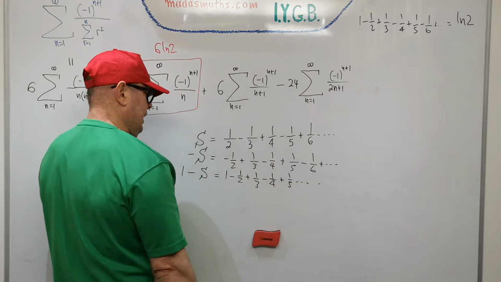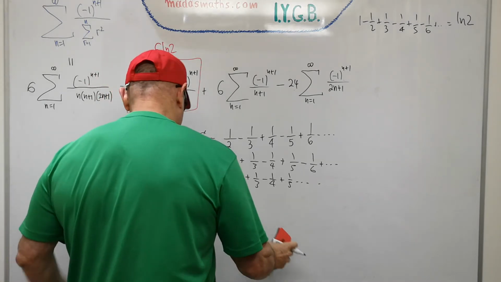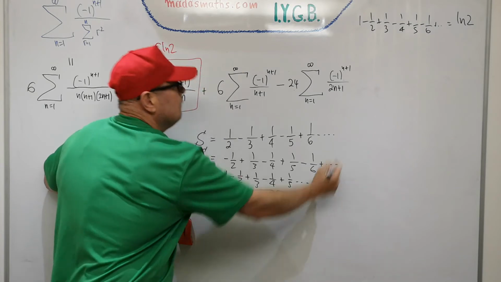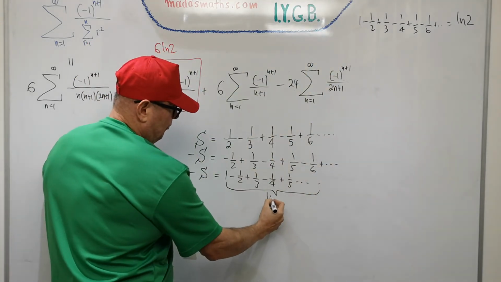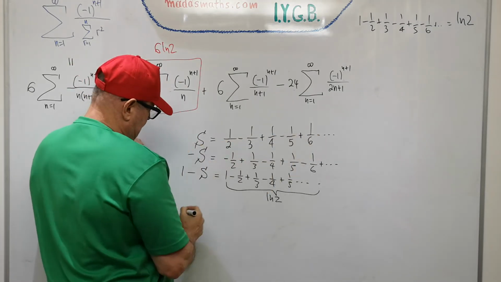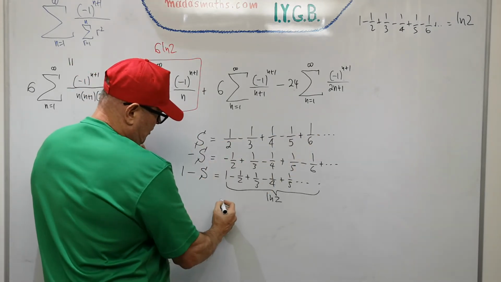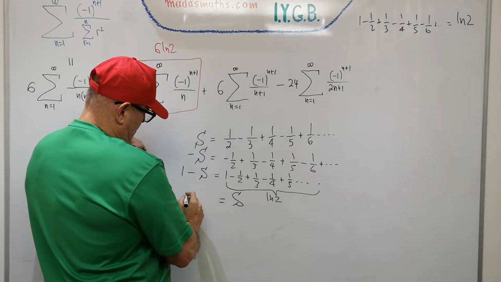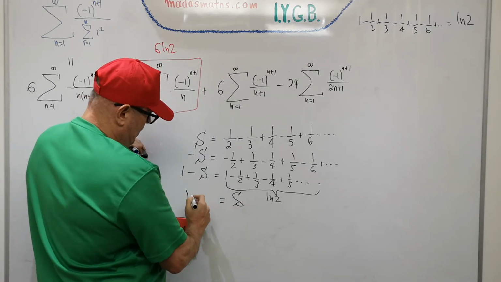Okay, so what have we achieved there so far? Well, this particular bit is up there, it's log 2. So we're trying to find S. We're trying to find this thing here. So if we move the S to the left, sorry, to the right, I beg your pardon, S is going to be the one that we have in there minus log 2.